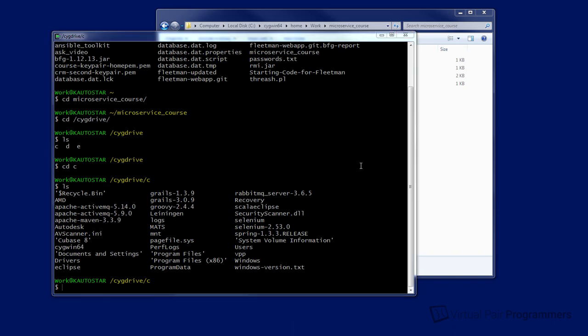So that's the background for the course. It's time now to move on to the first major section of the course, where we're going to be looking at a wonderful configuration management tool called Ansible. So I'll see you for that.